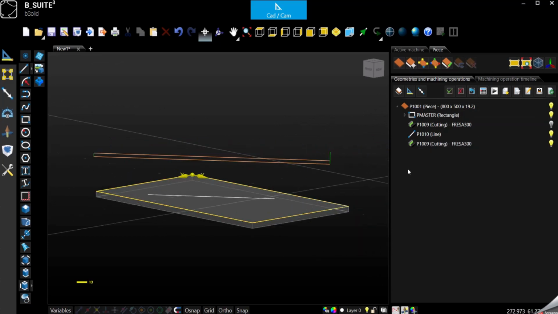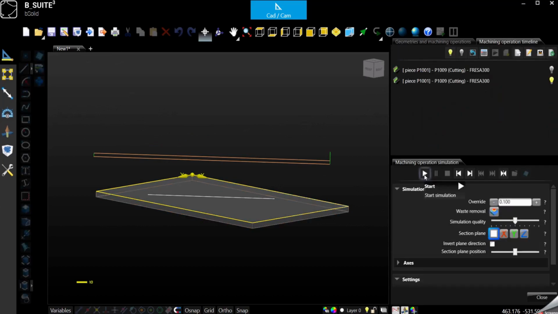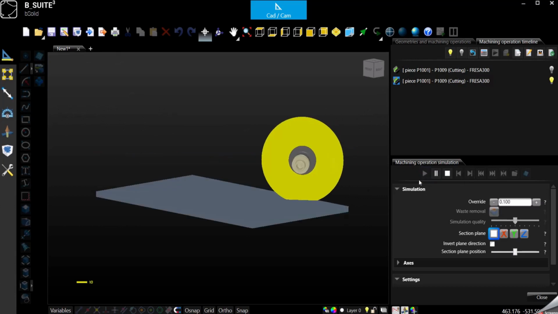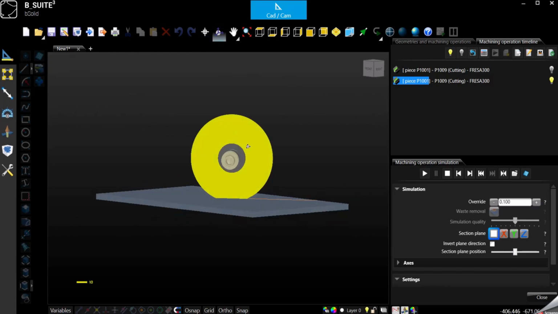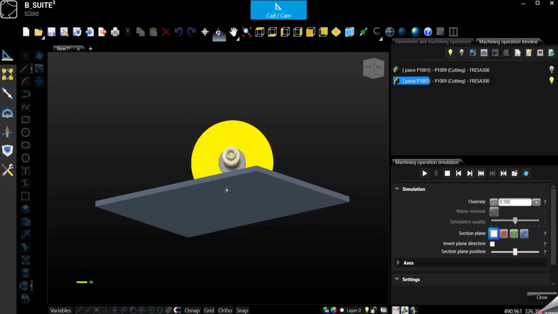What does that mean? That I will be climbing, in this case, on top, because right now my teeth are going in this way and pushing the melamine down into the material.